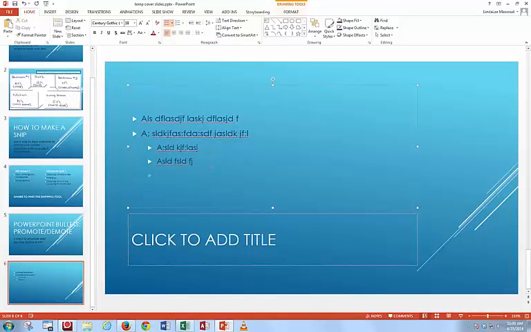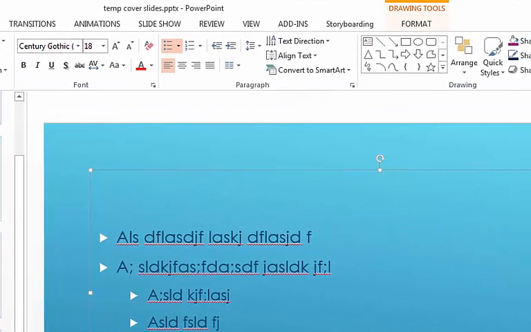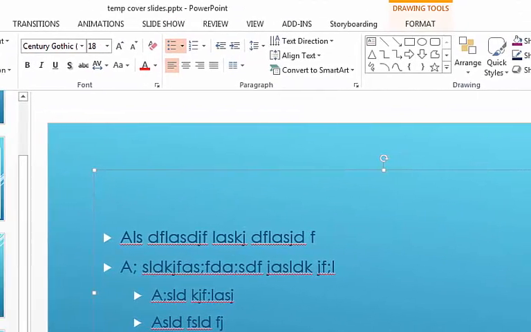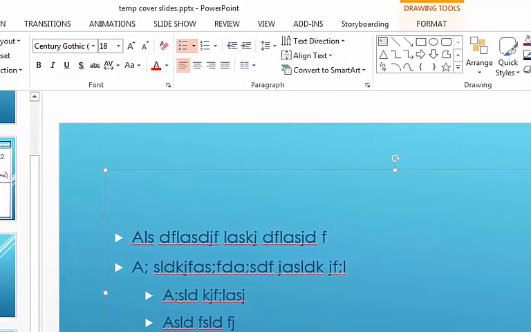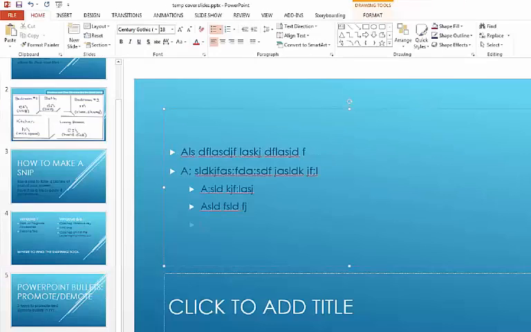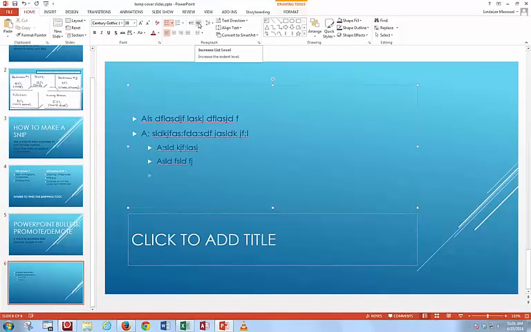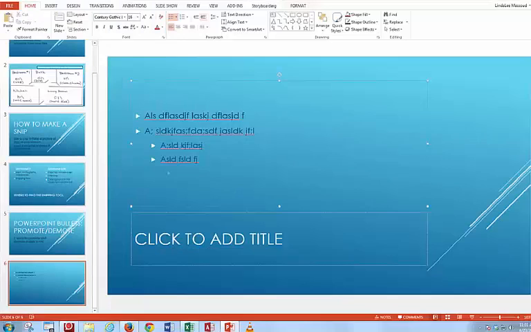If I wanted to indent again, let me show you the other way to do it. I don't have a scroll wheel on this mouse, so if you look up at the top under the word review, there are two left and right arrows with text beside them. That's promote and demote. If I click that button, I'm holding my mouse here so you can see, it will move me over one more notch so I can type.